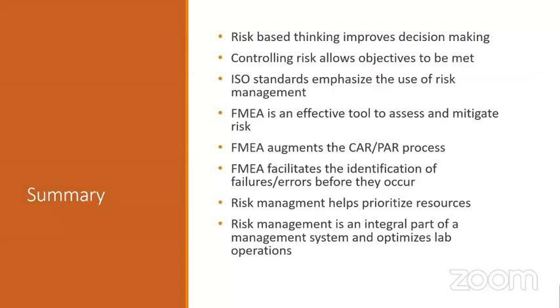Risk management helps to prioritize resources. Once again, since this allows us to identify the magnitude of risk associated with a particular nonconformance or with a particular issue with a process or design, it then helps us put resources where the need is the greatest. And lastly, risk management should be part of your management system, and it really optimizes your lab operations. We look back to the example of the umbrella, and it's just another tool in your tool chest that you can utilize to take your management to the next level.